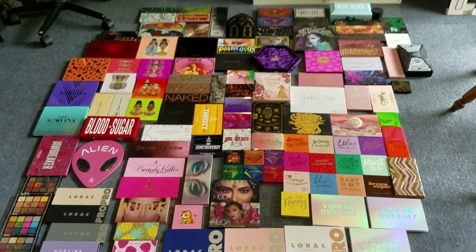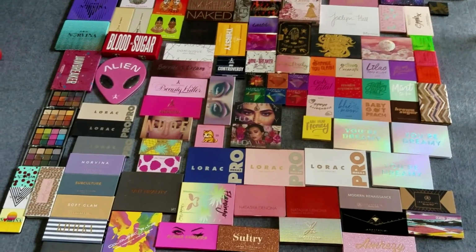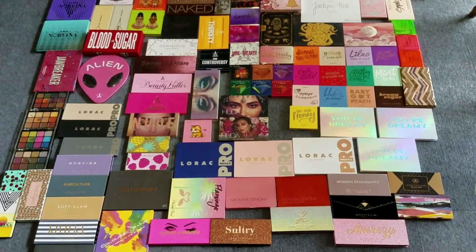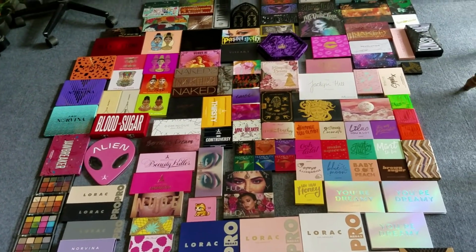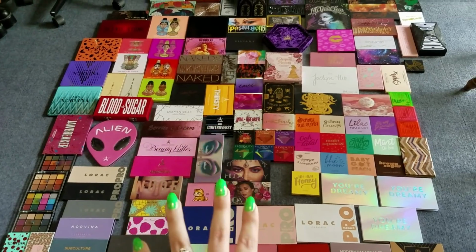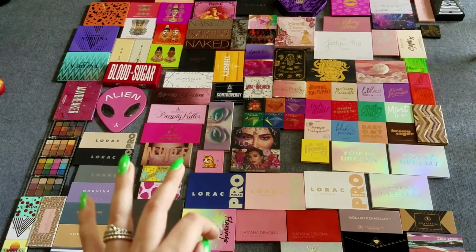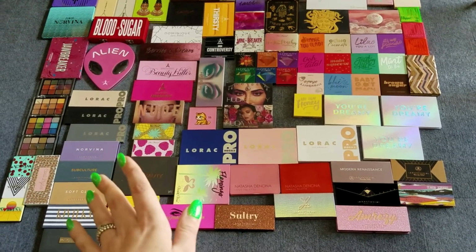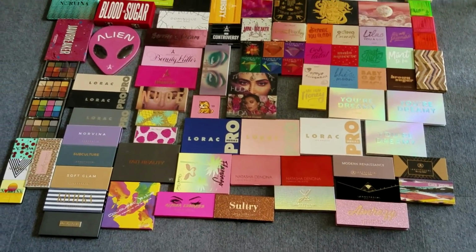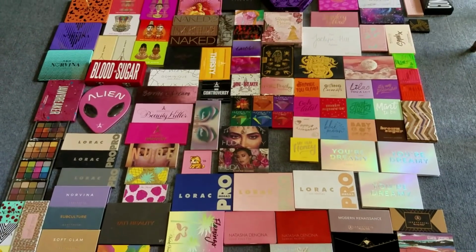Okay, so this is honestly a level of absurdity that I wasn't even expecting. When they're in the drawers and you're dealing with them that way, you're like, oh, it's not so bad. And then as I just kept pulling them out, it got more and more ridiculous. I stopped counting at around 140. We've got a little over, I believe, 150. Sounds a little crazy, but if I could get it to like 100, I think that would be good. Absurd is the only word that I can think, because this is just so much. So I'm gonna sort the first section by color, and then we'll be back.